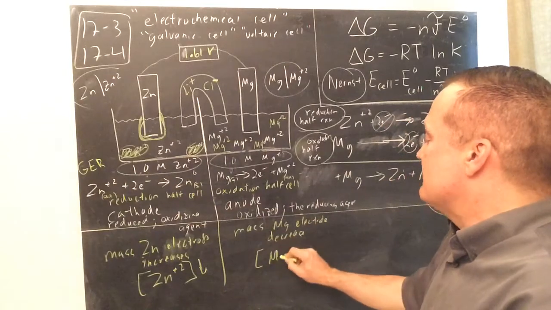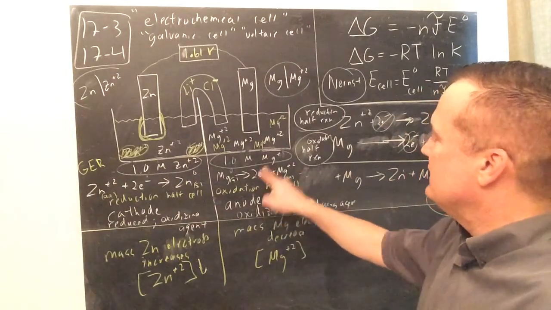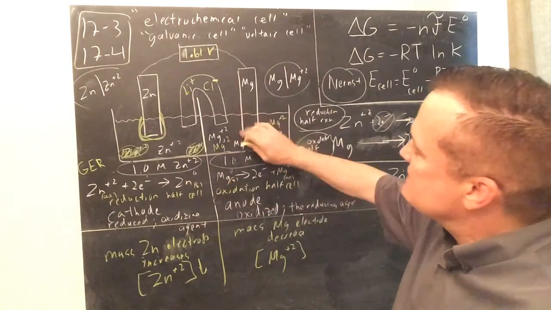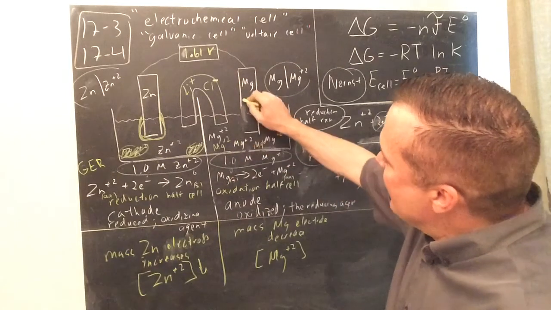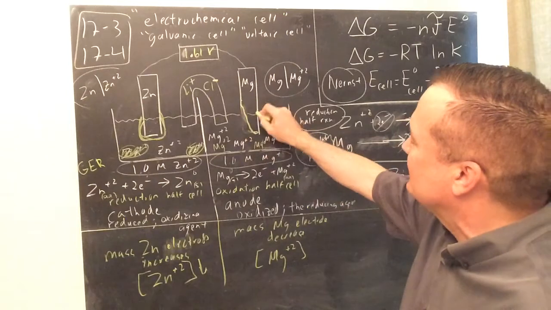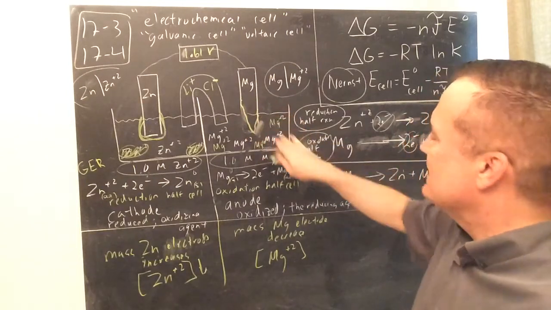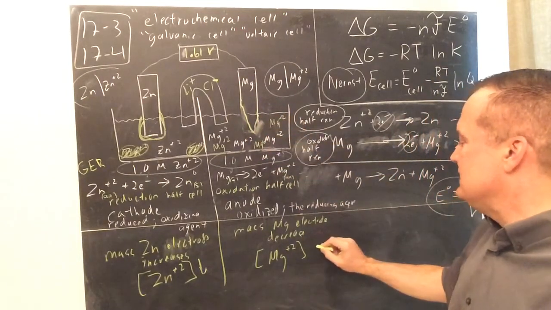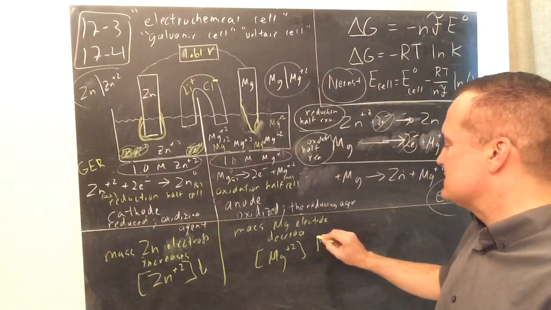But the magnesium ion concentration is going to increase because the solid is going to be reacting and magnesium ions are coming off. It gets smaller and smaller. We'll just make it like that or something. It's going to be leaving. So it's going to increase its molarity.